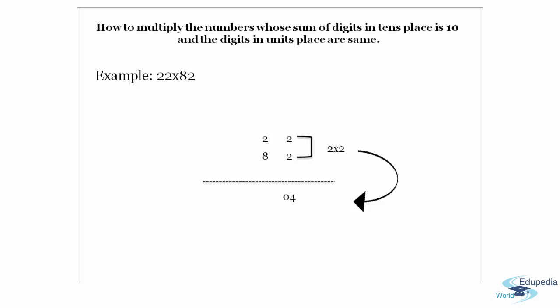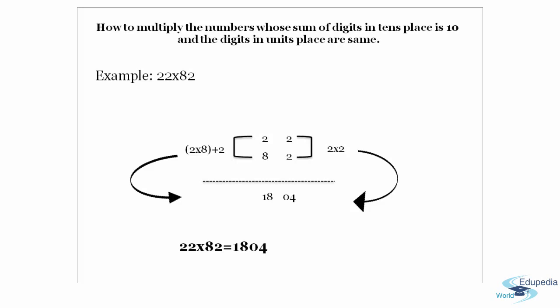Now move on to the remaining digits in the tens place. Here you have 2 and 8. You multiply 2 and 8, and you get 16. Again, you have to add the digit in the ones place. Here in the ones place you have 2. Just add that 2 to the product of 2 and 8, and you get 18 as the answer. Take that down below the horizontal bar and write it on the left side. Now if you club both these two, you get the final answer for 22 and 82.